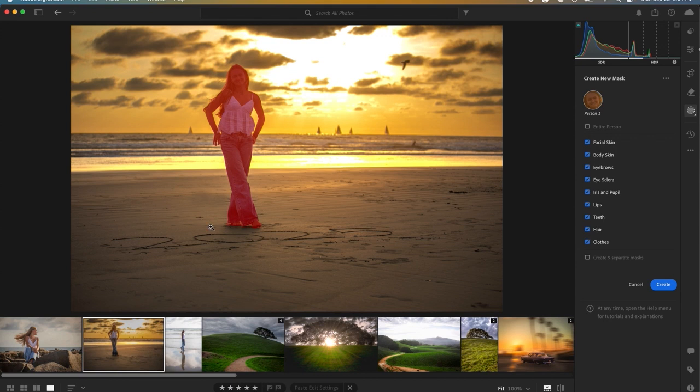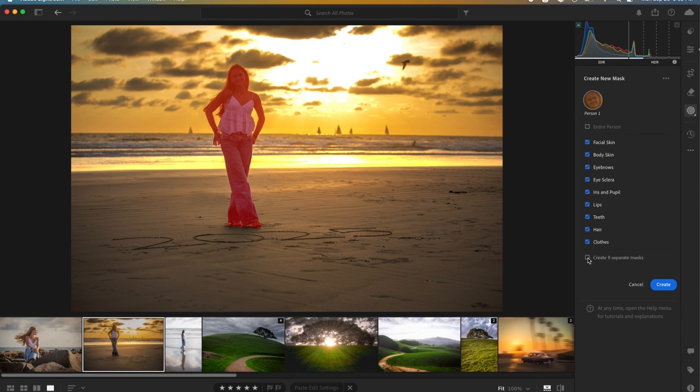But when we select everything individually, look at that. It does not select the area between her arm and her body. So that can be a super helpful trick. And that's the one that I was really excited about because that saved me some time. And just create a mask that is much more refined on a first try than selecting the entire person and then removing bits and pieces that don't make sense.